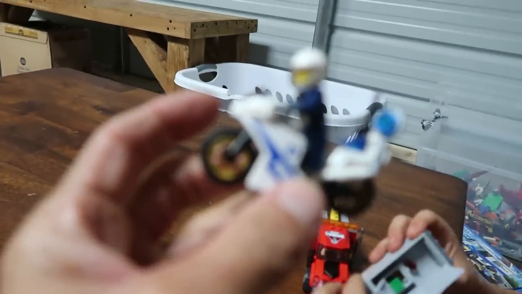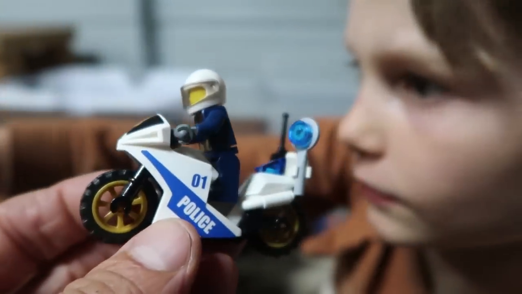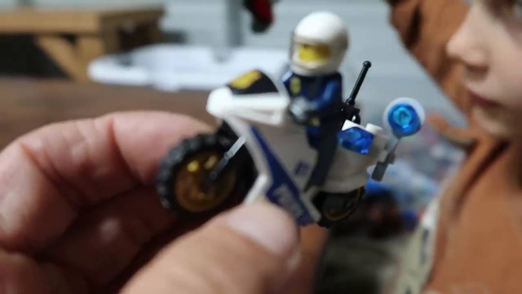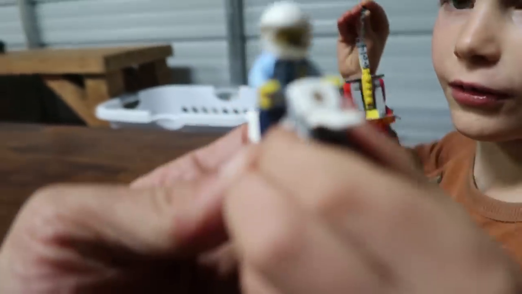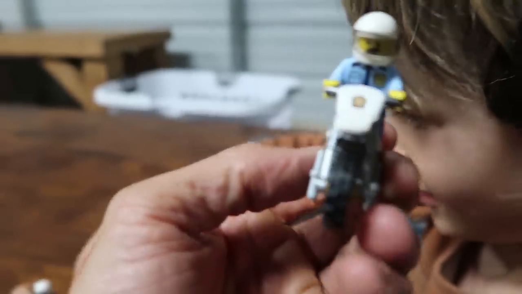It comes with these motorcycles, right? All right, so it also has this police motorcycle here, and it's cool because it's the larger style right here, and she's driving this one. But what else do they have? Another motorcycle, okay, this is more like a dirt bike, right? Look at that. Yeah, you guys, this is more like a dirt bike.